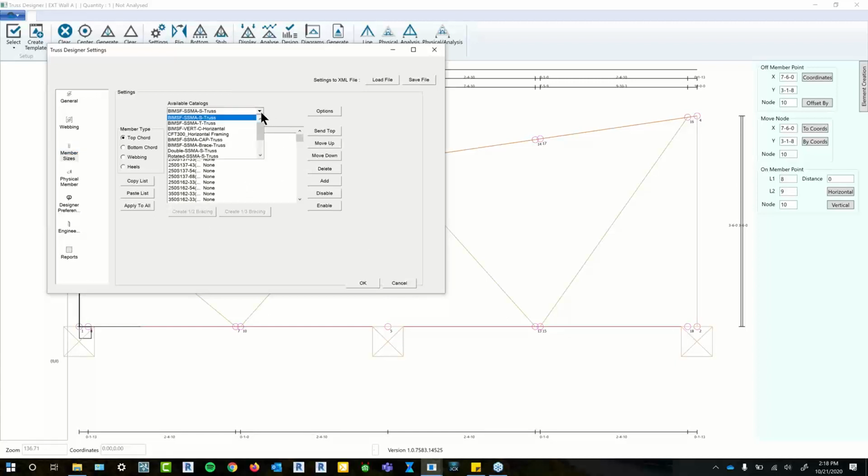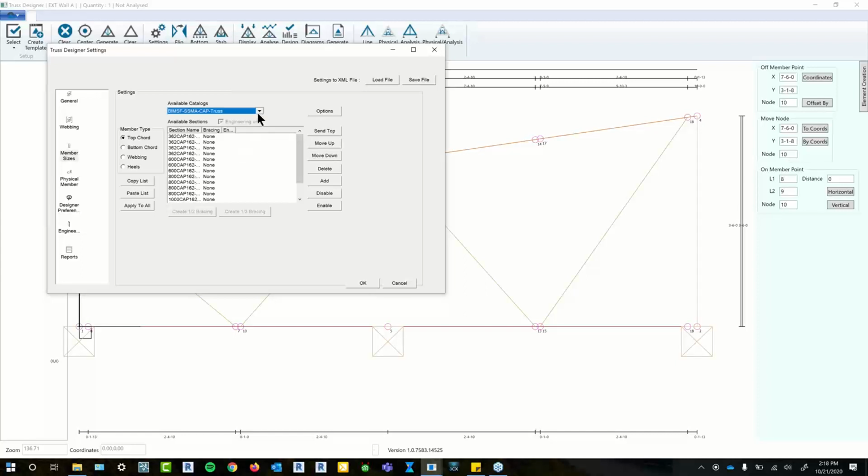So one of the things with Everest, kind of self-explanatory, but still nice, is that since we're not in Revit anymore, there's no families to load in, there's none of that information. Every single member size that we have is going to be listed automatically. So we'll have the typical standard ones, the S truss, the T truss.